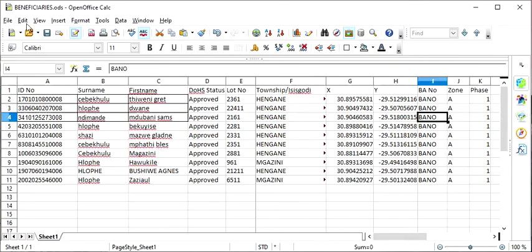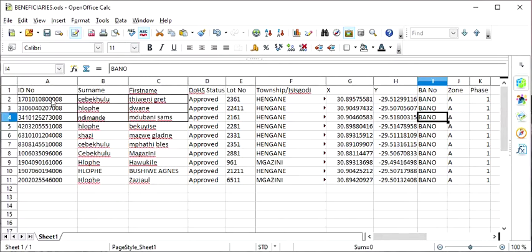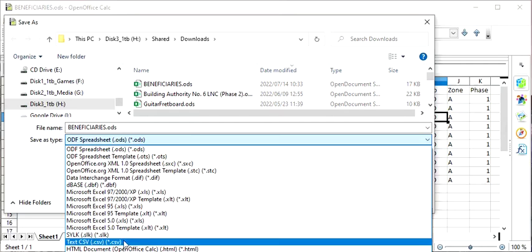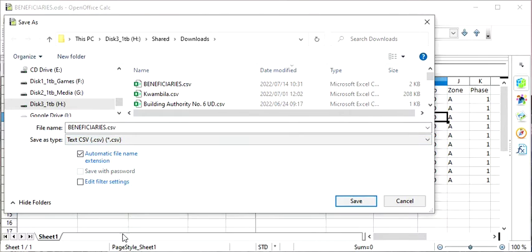Okay, so what we do from here is we've got the spreadsheet, we've got it in the correct sequence, then we go File, Save As, and we change it from whatever it is to CSV. We've got a file there already, so we're going to use that one.